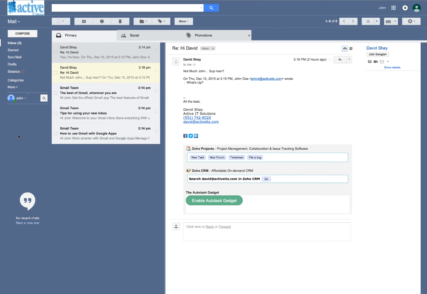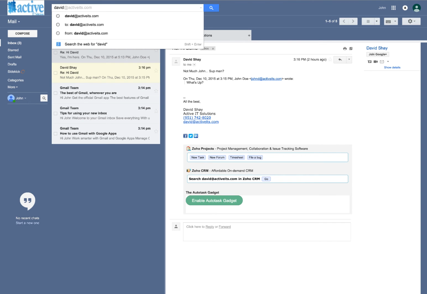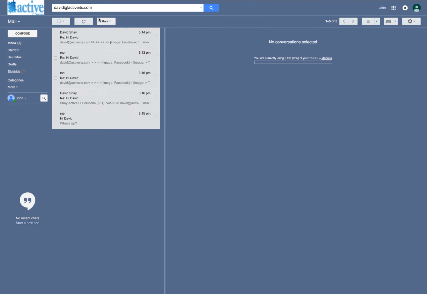There are reasons why you would want to use the folders, and I'm not discouraging it. You could use them if you want, but I just want to make your life a little easier. If I wanted to look up an email from David Shea, up at the top, I type in David. It automatically finds me, and there's everything that has ever happened with David Shea: emails that John has sent, emails that I have sent back to him, etc.